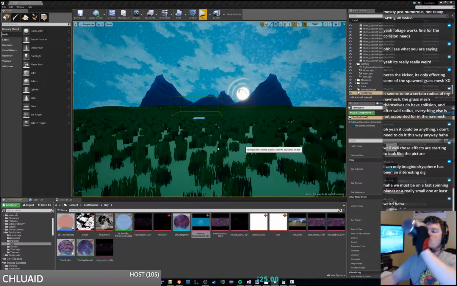I'll take a screenshot of this, because this star field that this guy made is just a 512 by 512 texture, so we should be able to make something kind of like that.